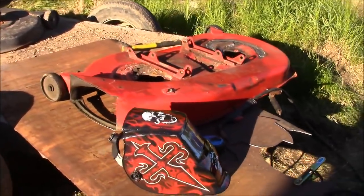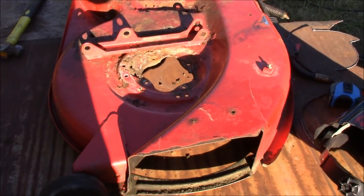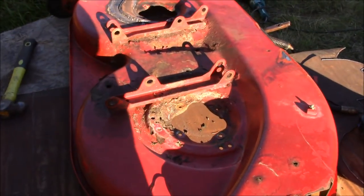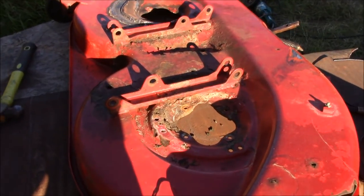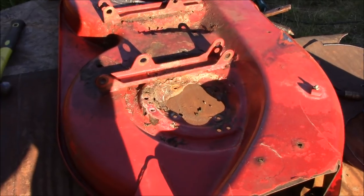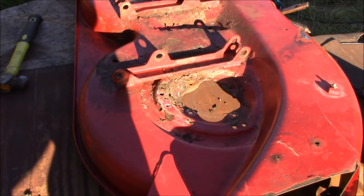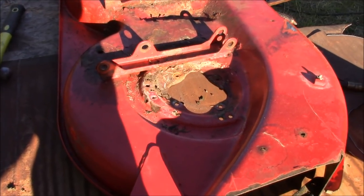He worked at Canadian Tire up here in the parts department for years and years, and he knows his stuff. I believe he said when he bought this, they had smaller ones there. Anyways, for some reason, they only had a 12 horse there, and they gave him a deal on this 15.5 horse. Which was pretty good, I thought.